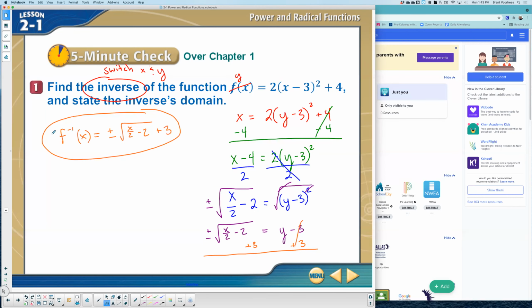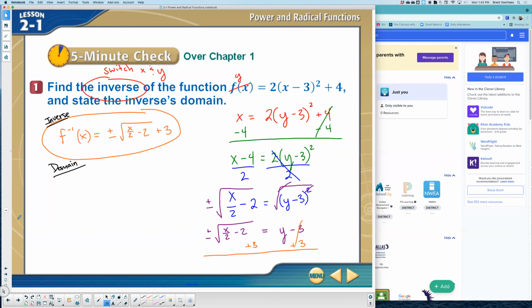By the way, let me pause here for a second. This inverse is one of those 4 important topics from chapter 1. 4 huge topics, inverse. A second major topic is domain. What do you assume the domain will be? All reals, until you see otherwise. Otherwise, it would be things like square roots and divisions.